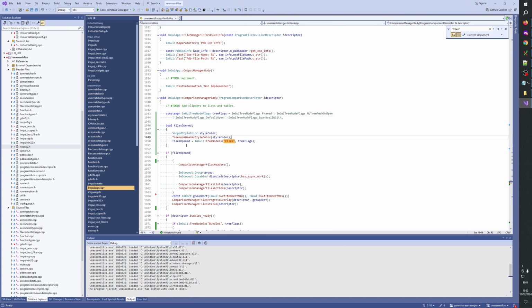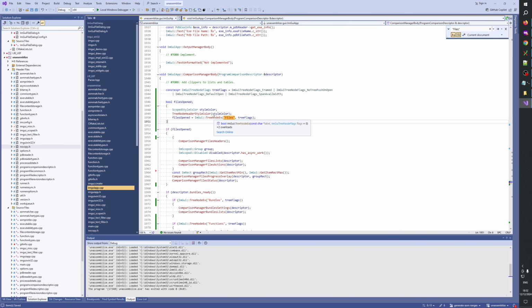And that's it. It's a bit complicated. Perhaps we should wrap it into another function.